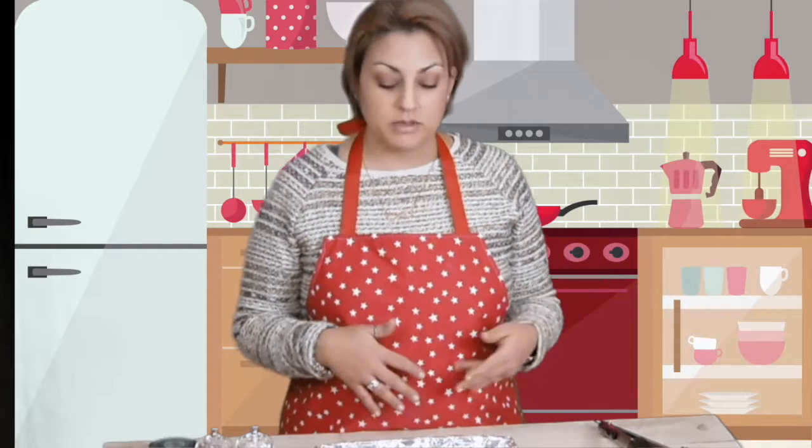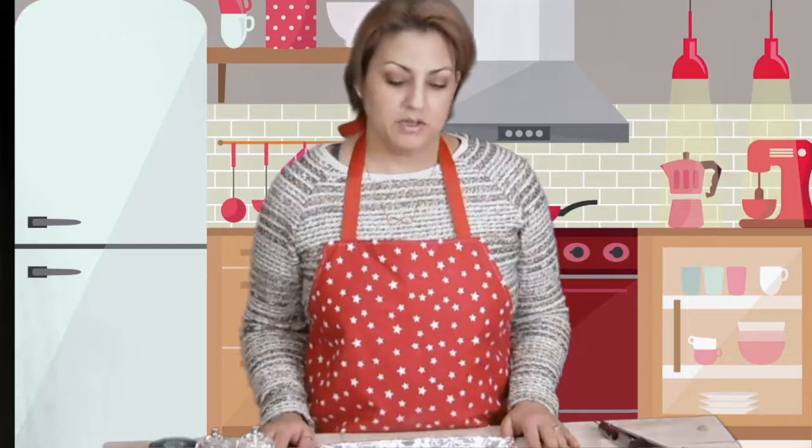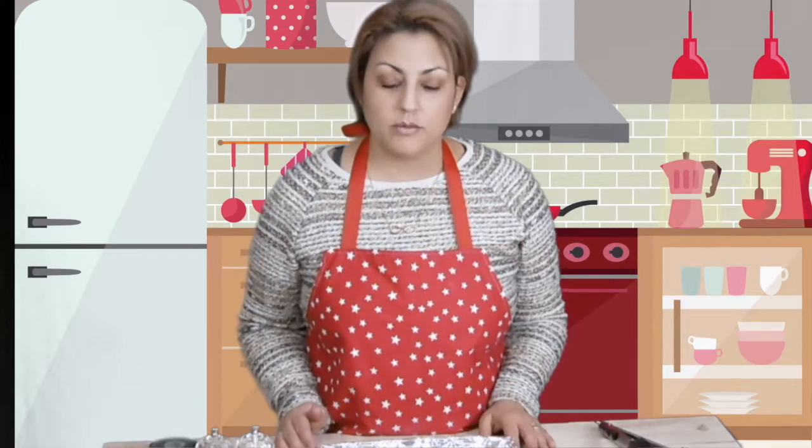Hi guys, it's me Marie. Today I'm making salmon. This recipe is just the easiest way to make fish, especially salmon, and I am doing this for you guys that want to make something special for Valentine's but you are not so good in the kitchen, or maybe you are afraid of it, or simply you want to surprise your girl. This is super easy and you need just about half an hour or so to prep, and it's going into the oven for about 15 minutes and you're done.